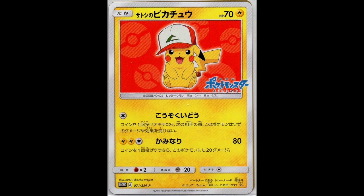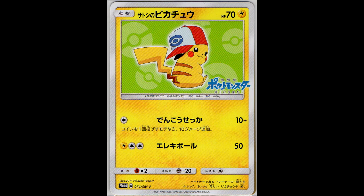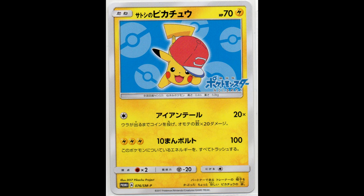Next, these other Ash Pikachus, which were a set of six. I have the English ones incoming, and I also have all the Korean except for one incoming, so I'm still missing one Korean. It wasn't released in any of the other languages - only in English, Japanese and Korean. But here we have the one with the red background, orange background, yellow background, green background, blue background, and another one with blue background. It's pretty cool that they all have different heads from the different seasons.